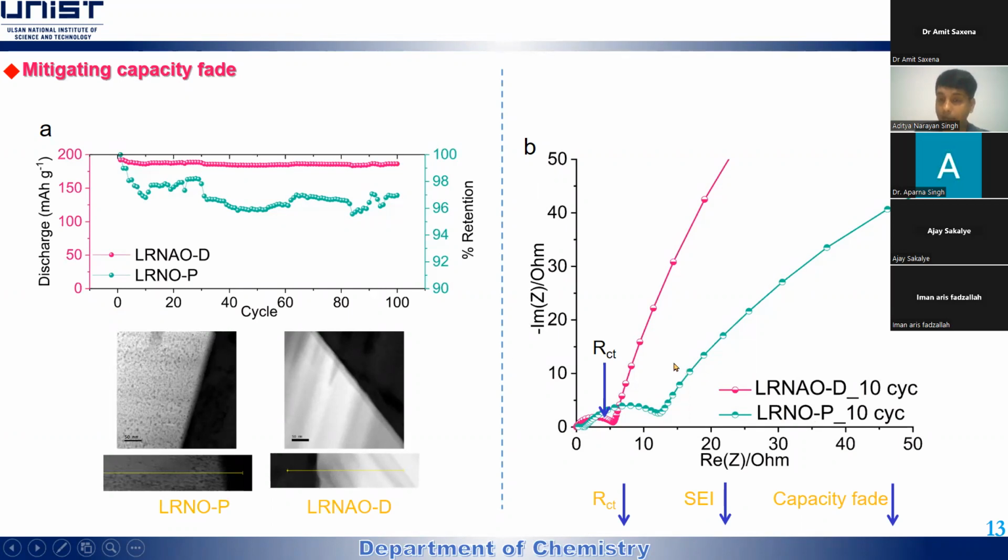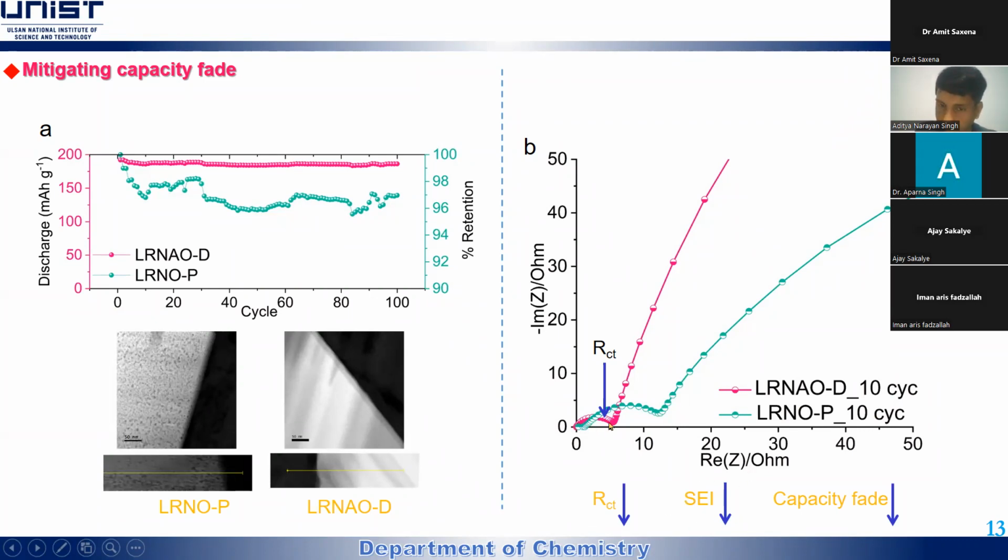impedance data. Impedance is really important, and the Nyquist plots are really important to know exactly how ions behave in your crystal structure. The semicircle here could be perceived as charge transfer resistance. So what we could see is that the pink color has a smaller semicircle. The smaller semicircle reflects lesser charge transfer resistance. Interestingly, even after 10 charge discharge cycles, the charge transfer resistance does not increase. The other half denotes the solid electrolyte interface boundaries.